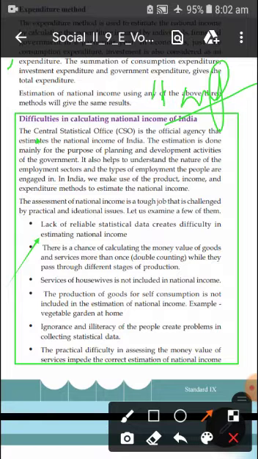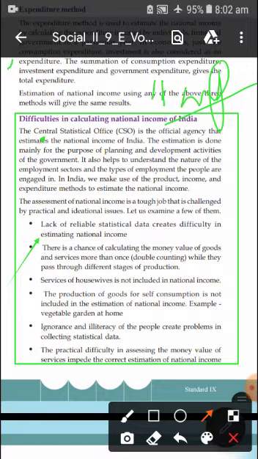For example, buttons, thread, cloth, that all are included in a shirt. But here also there is separate double counting. Sometimes some work, some product comes twice. Now see, in mobiles the battery is in one place, and its cover and screens are separate. So that is counted separately. Sometimes it is all counted together also. So it is difficult to make them separate.